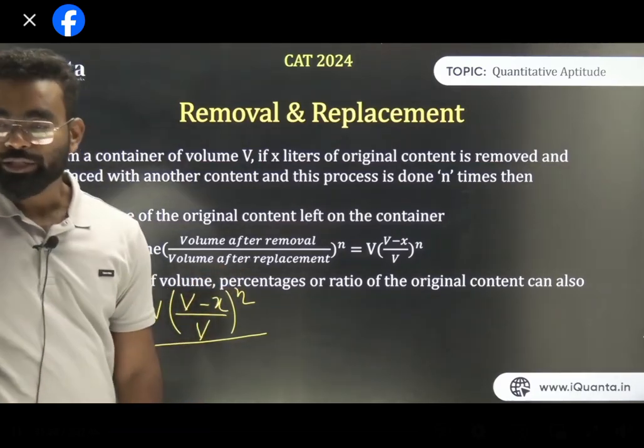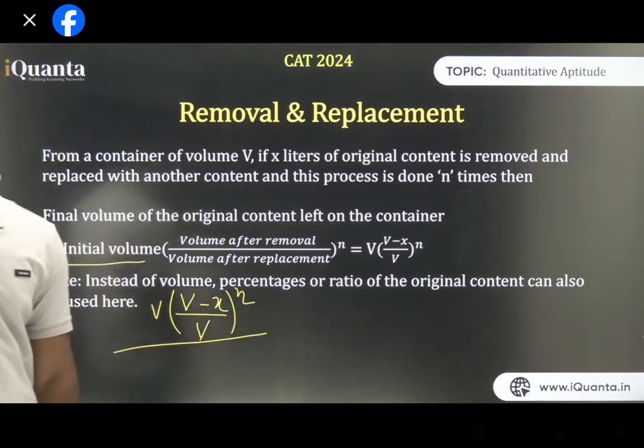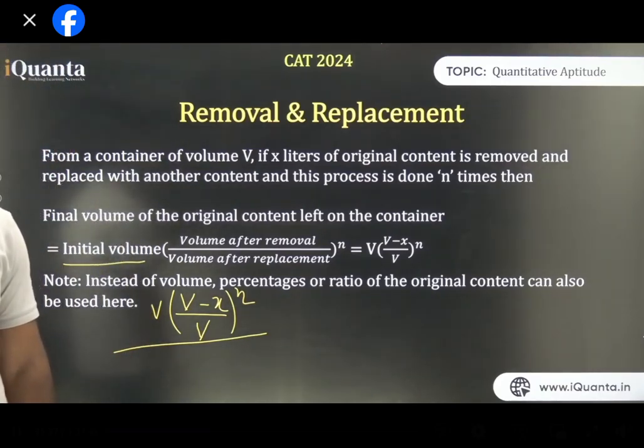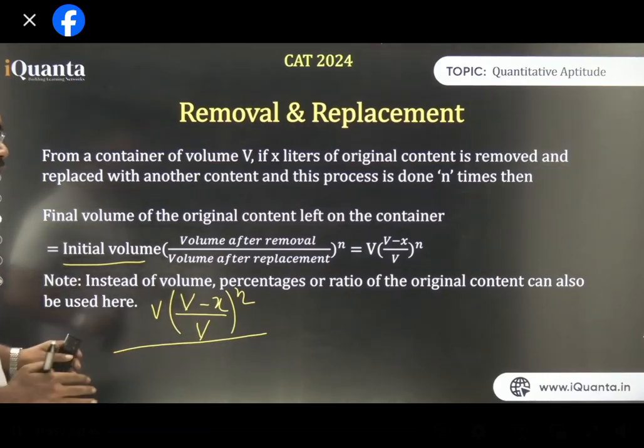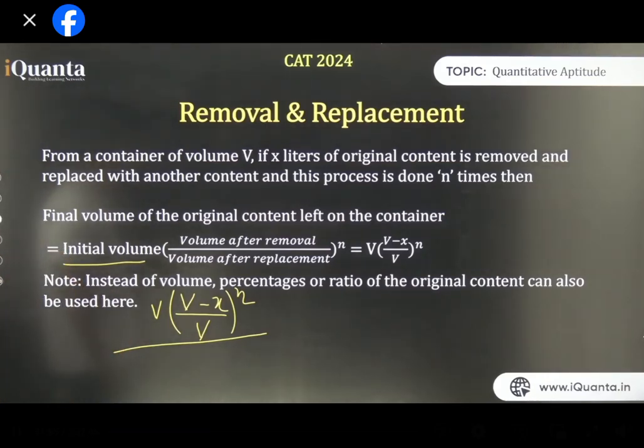Am I clear, all of you guys? Absolutely crystal clear. Everyone, please remember this formula. This is very, very important while solving this type of question. I'm showing it to you again so that you can understand this clearly. Initial volume into initial volume minus the removed replacement amount by initial volume, to the power n, is exactly the amount of a particular thing which you have at that point of time, like a particular amount of the first content at that point of time. So let's go for the next one.